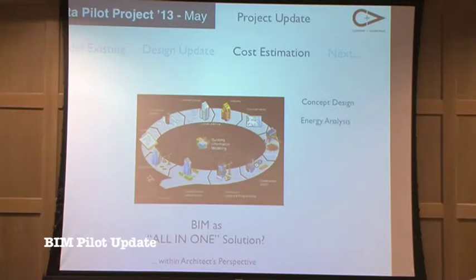That we can do the concept design, outline, energy analysis, health and safety can help us with that, develop design, cost estimation, building assembly. But in the end, do we know the limitation of every single aspect of it? And are we actually qualified enough to know that we can find the mistakes within this kind of all-in-one solution? And also, are we willing to take the added responsibility and liability as a profession?